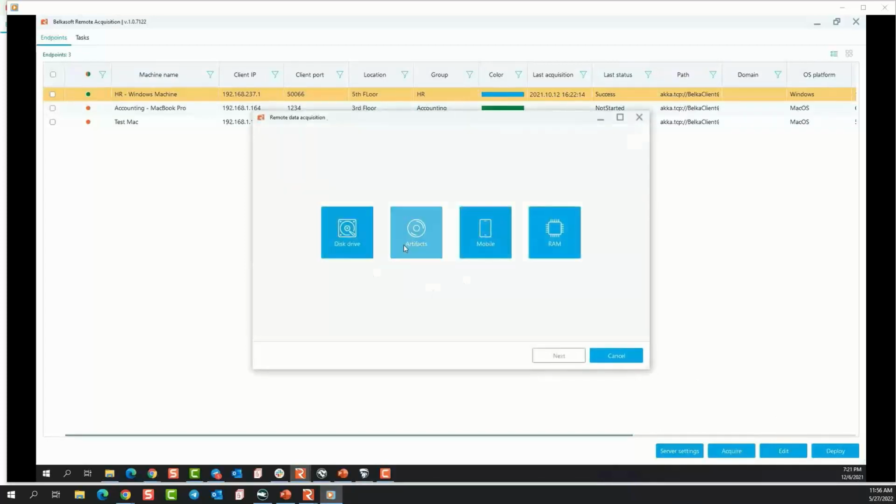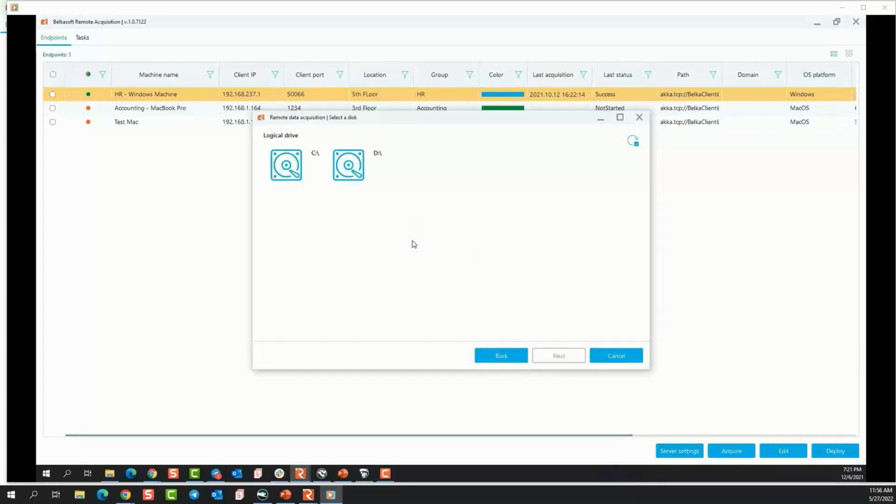So let's go back to acquire. Let's go to artifacts, and you can see that we have the logical drives for us to choose from. Now we can always refresh this to try to get new drives if someone plugs one in while we're attempting to acquire. But from here, okay, let's just go into C drive, and then we'll go through the whole order again. Do you want to transfer it back, or do you want to store an image and then load it later? For this one, let's just transfer an image directly. So I select next. Let's do SHA-1 and verify output.